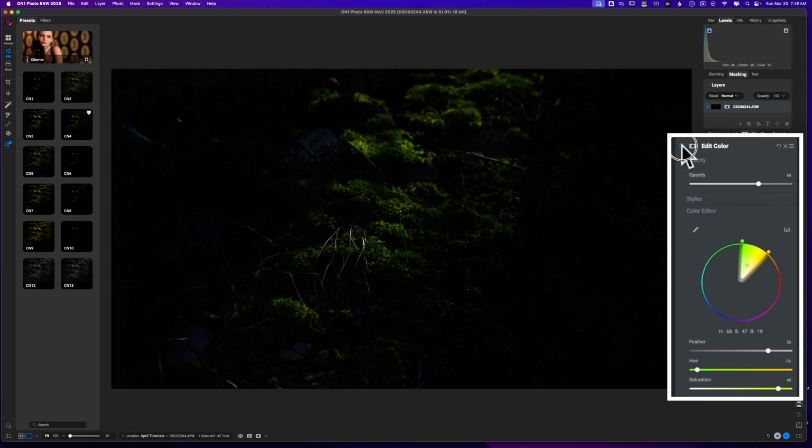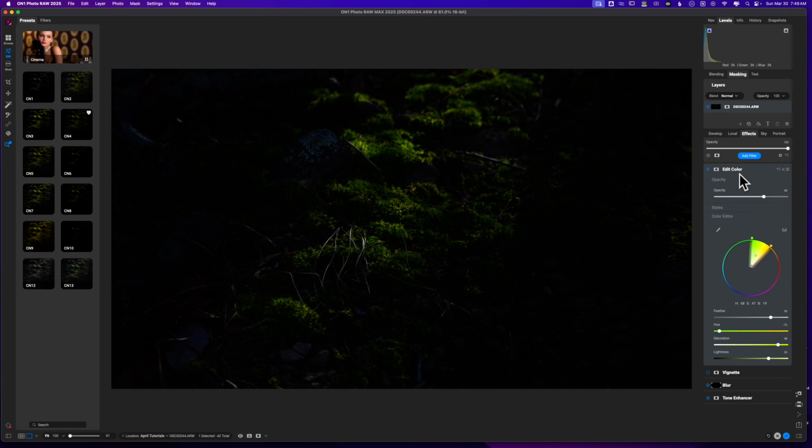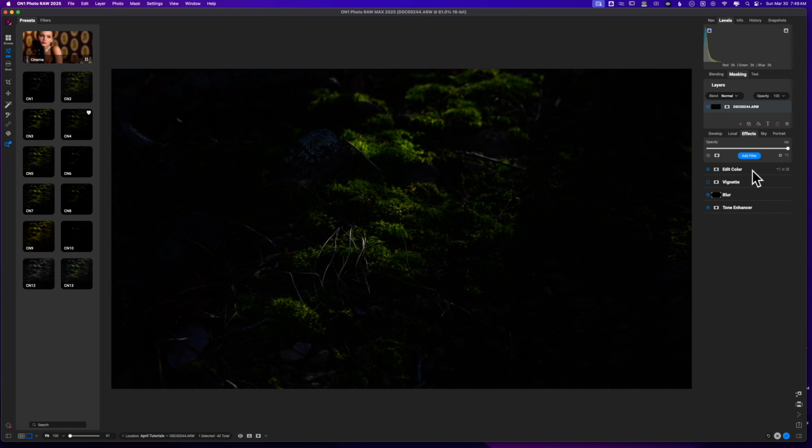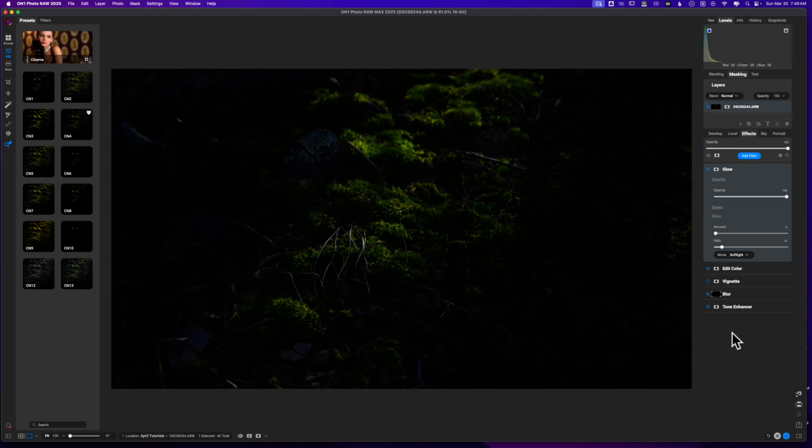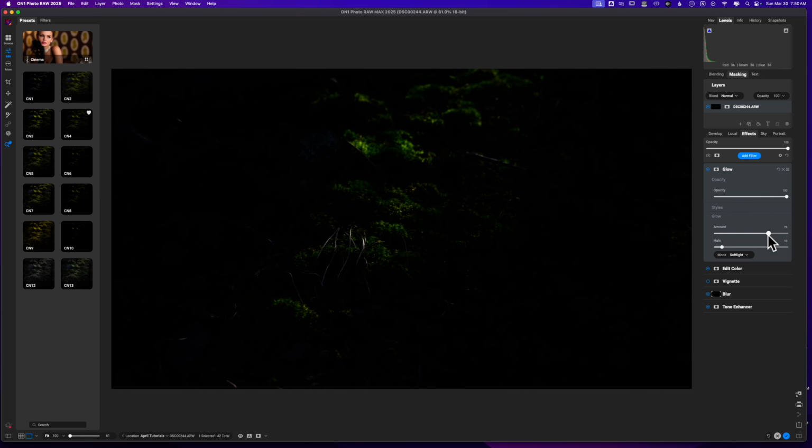So if I turn this off and turn it back on, you can see how it has changed the hue of that color, and I've also changed the luminance, but it's also pulling through some of those original tones and the original colors. So I do enjoy that look right there. So the last thing that I'll probably do is just throw a glow on this, and I think that that will set this off just the way that I envision it in my mind. I'm going to go ahead and just pull the amount up quite a bit and let that just wreak havoc all over the image. And I think that that's okay.